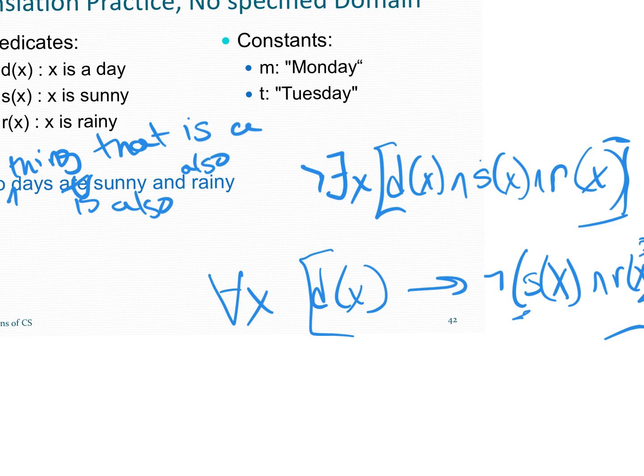And for those of you who want to try, I'm not going to take time on this right now, but what you can do is see that if you push this not inside, it turns the for all X into a not, right? And so that becomes not this thing. And if you use some of your logic equivalences that you learned, if we put the not on this whole thing and we use De Morgan's, you can turn it into this equivalent.